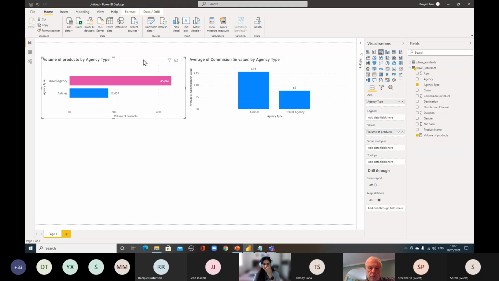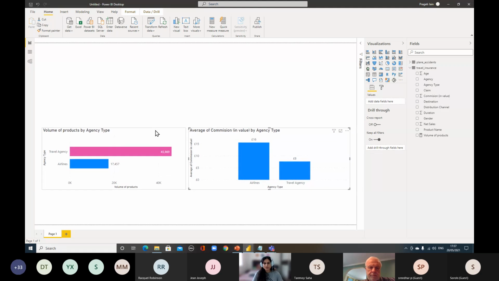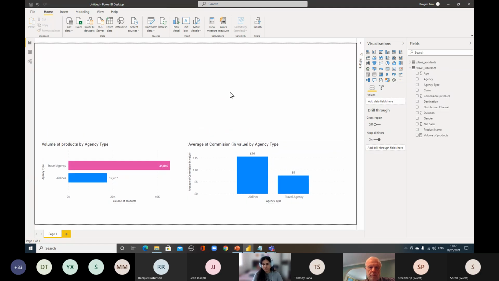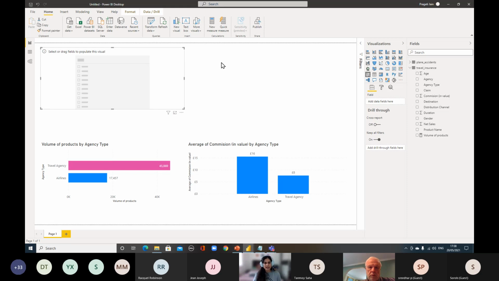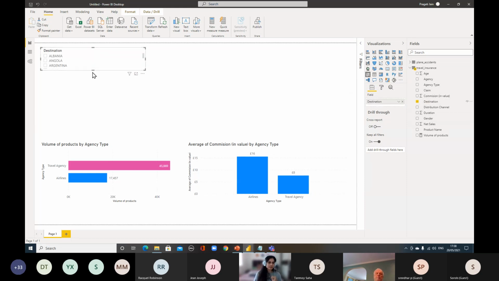Now I'll drag both of these visuals a little below so I can show you a few more things. In Power BI, if you're on a Windows machine, you can use the Control key, hold your mouse and drag the visuals wherever you want. Now let's talk about another visual called slicer. As the name suggests, slicers are used to slice and dice data. For example, let me move the column destination into the slicer. Once I move a column to the slicer, by default, it shows me a list.